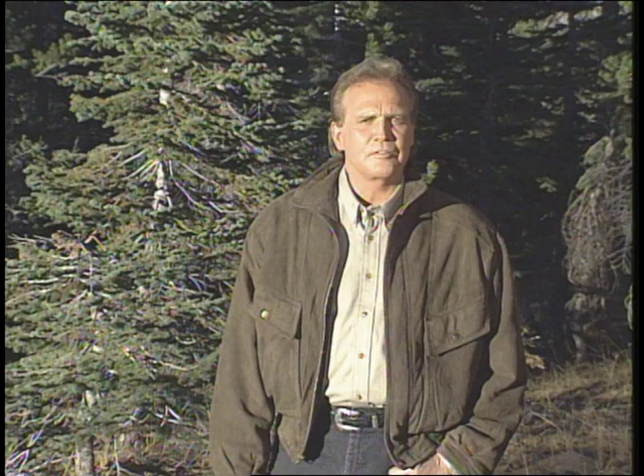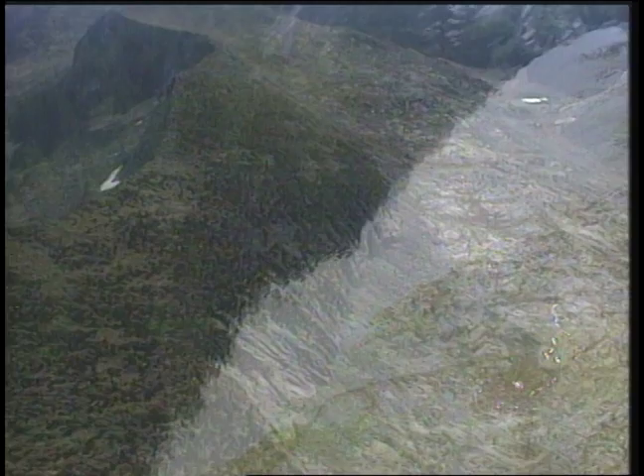Like many of you, I've taken my family to parks to hike and camp, but I'm especially thrilled to bring you to Yosemite, a place I've been coming to for years. Yosemite National Park — a jewel set in California's Sierra Nevadas. The natural wonders here draw more than four million people a year. Can this beauty survive into the future? Many national parks are struggling with this same question. We're going to visit Yosemite and discover ways to enjoy the park while preserving the wild for generations to come.